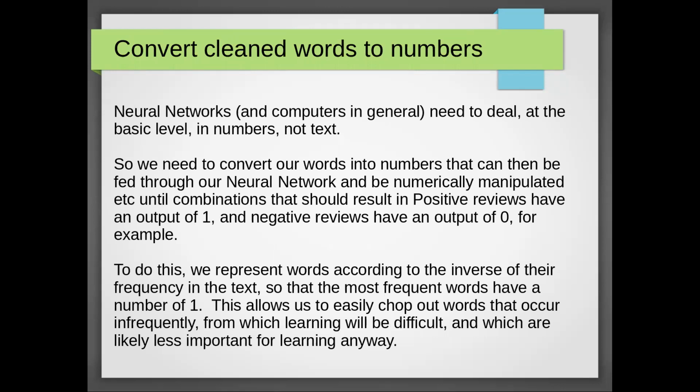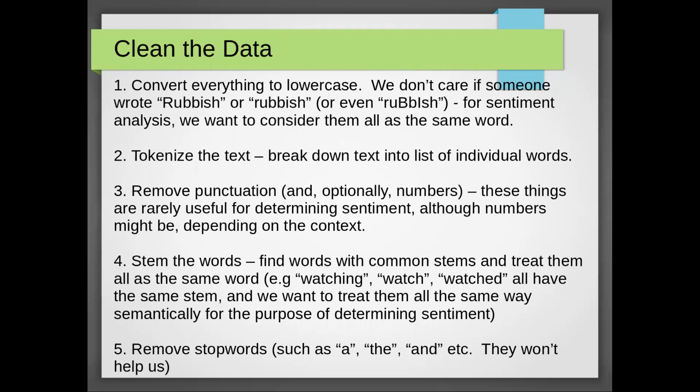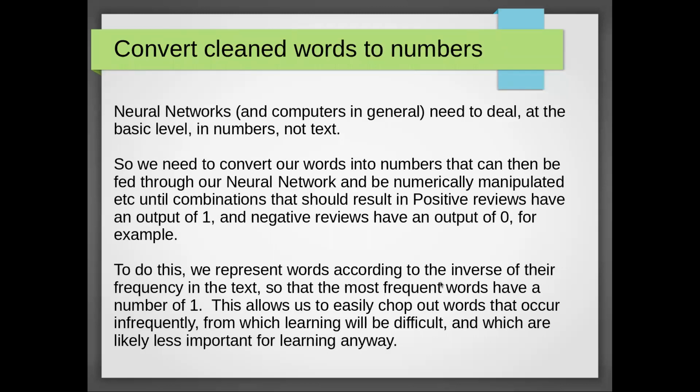So we typically want to take out a chunk of words that are the most frequent. It still may be like 10,000 words. There'll be a lot of different words. And remember, these aren't just words, they're stem words. So things like watching, watch, and watched will be counted as one word, essentially. So 10,000 is quite a lot in that context.